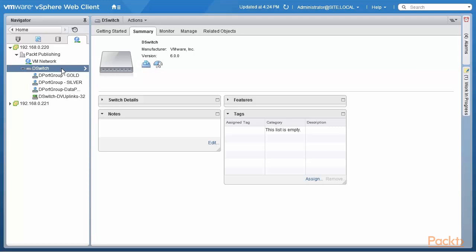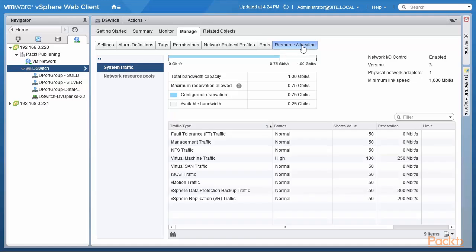This topic has been covered in the section that deals with vSphere virtual networking, but since we are talking very specifically about a specific usage of that, it's a good time to review it to be sure we understand how it would apply for replication traffic and for data protection traffic. So I click on the distributed switch, click on Manage, and look at Resource Allocation. Here there are two things one can look at: system traffic as well as network resource pools. We've covered network resource pools before, so we're going to look only at system traffic.